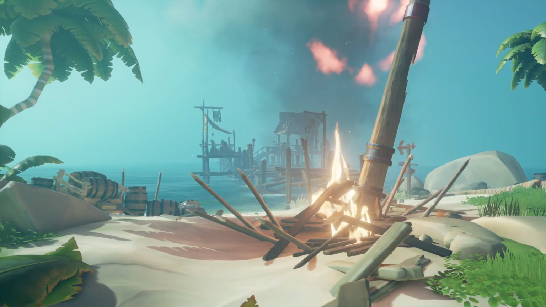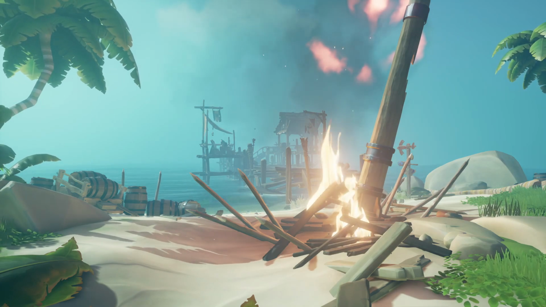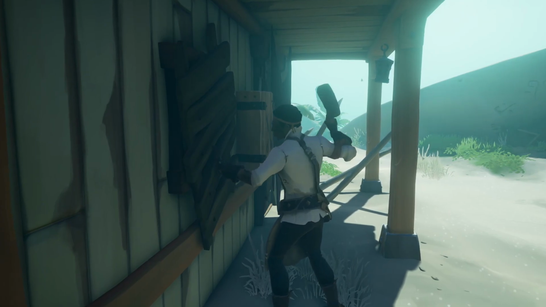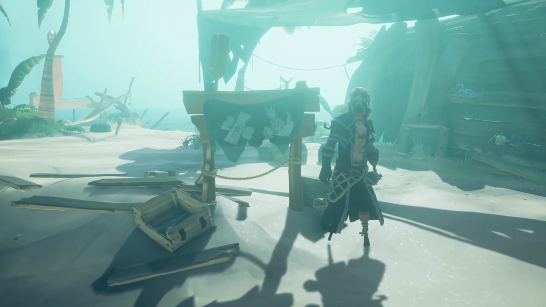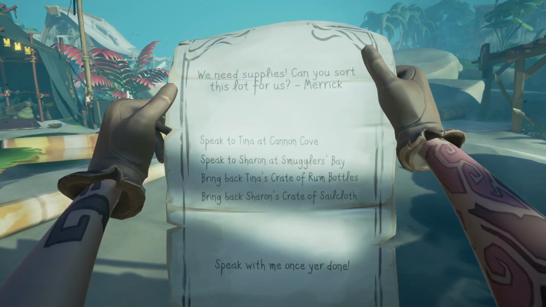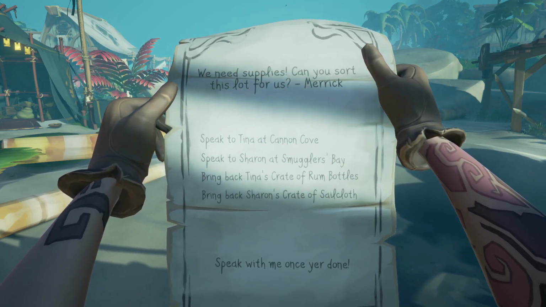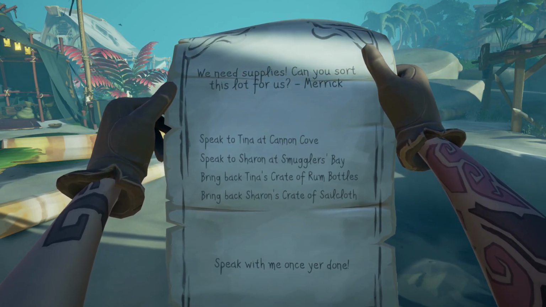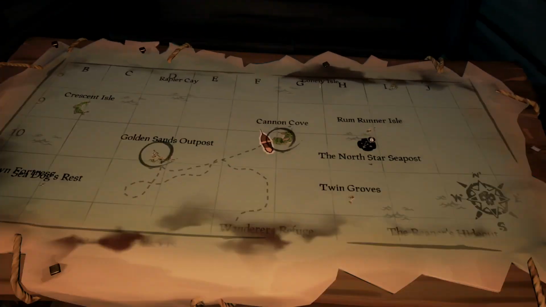So eventually I did manage to find the island, or better said, I managed to crash my ship into the island, and the island was pretty much in ruin. But I went around looking for Merrick, and I did manage to find him, and he actually gave me a couple of tasks to complete. I had to recover some rum from Cannon Cove, and I also had to recover some sailcloth from Smuggler's Bay. But since Cannon Cove was right next to Golden Sands, I decided to go there first and try and find Tina and her crate of rum.